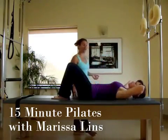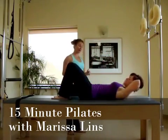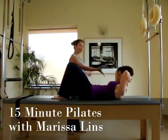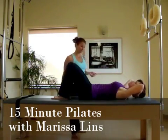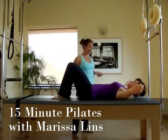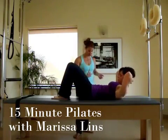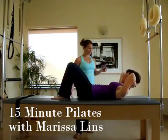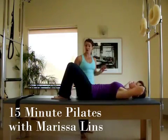Very nice. And again, exhale, lengthen the back of the neck, drop the ribs and scoop the low abdominals, and then roll your back down. One more time. Exhale, soften through the sternum and draw the ribs toward one another, and then lower back down. Good. We'll just do four of those today.